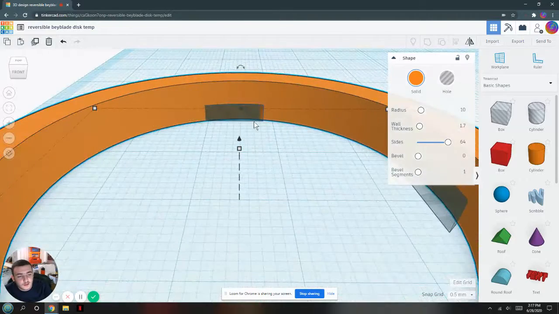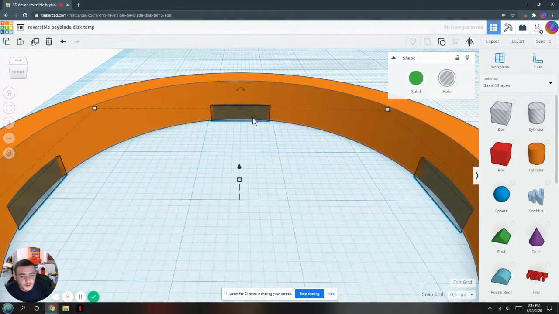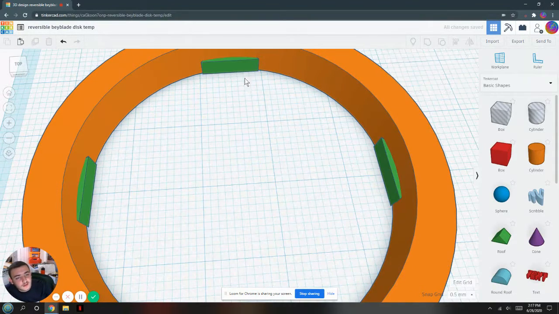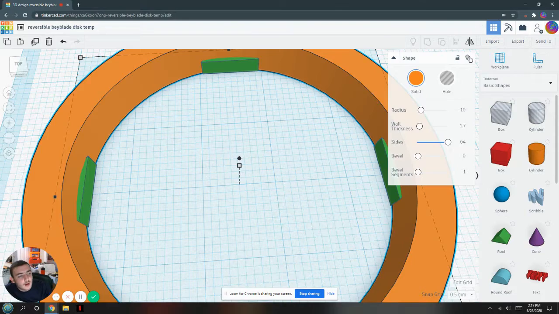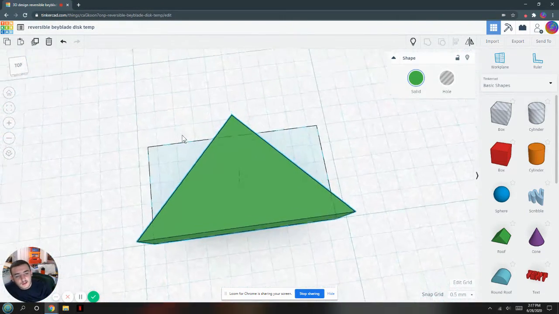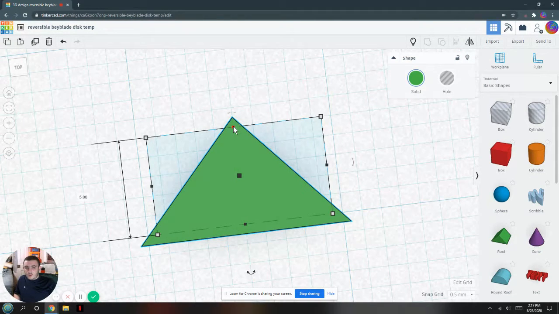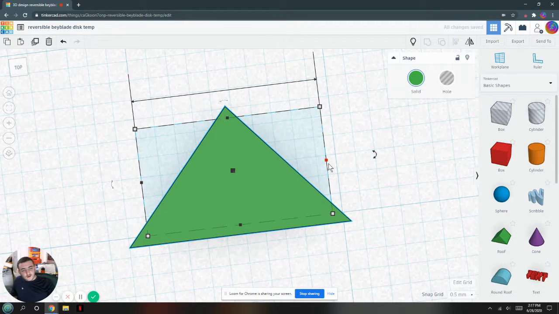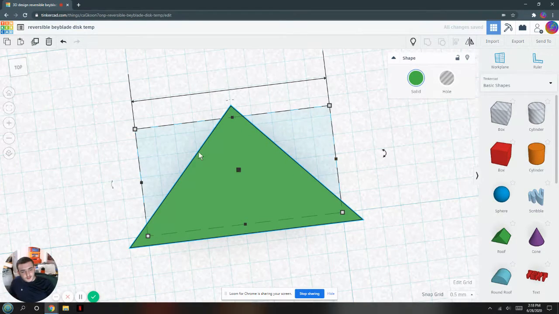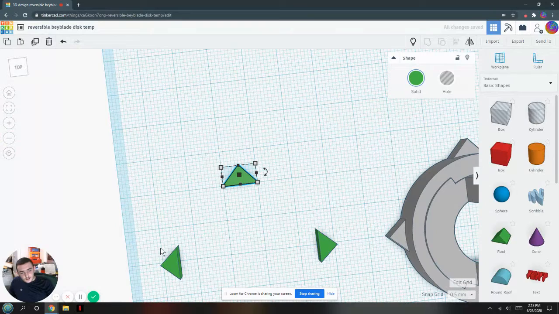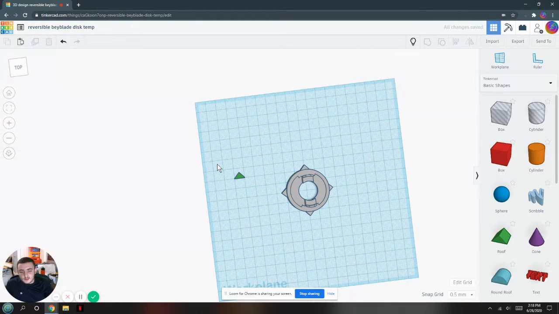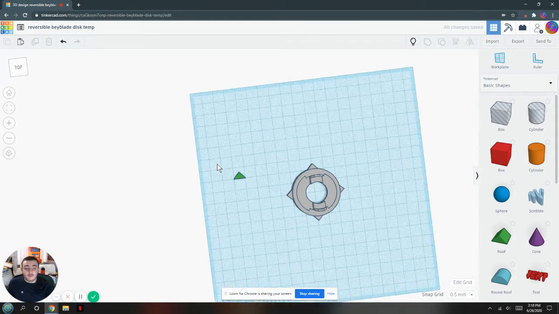Now moving on to here. So the next thing that we're doing is I'm going to ungroup these and I'm going to hide this so it's out of my way. Next, what we're going to do is increase the size of these by 0.5 millimeters. The snap grid is set to 0.5, which is good, so let's just work with that. So just 0.5 millimeters in three directions: top, left, and right. There you go. The rest of these you just want to delete, unless you want to do the extra work, then have fun with that.